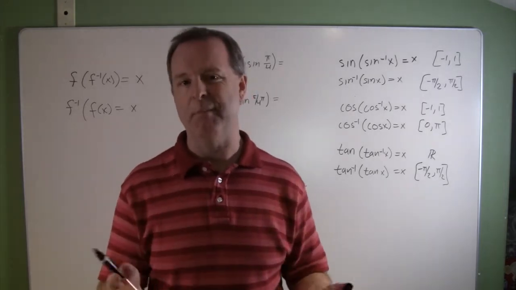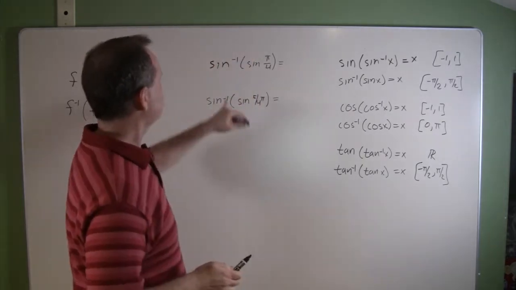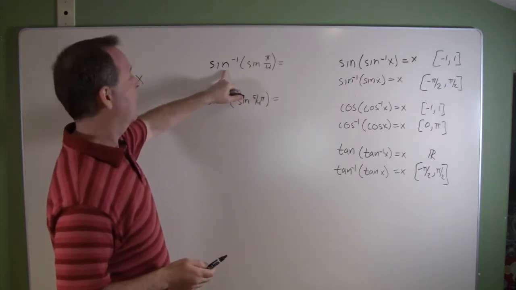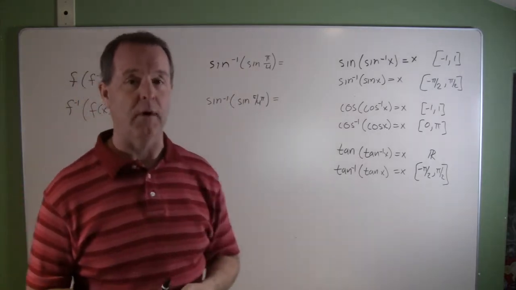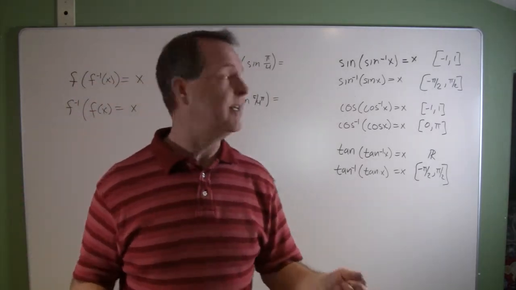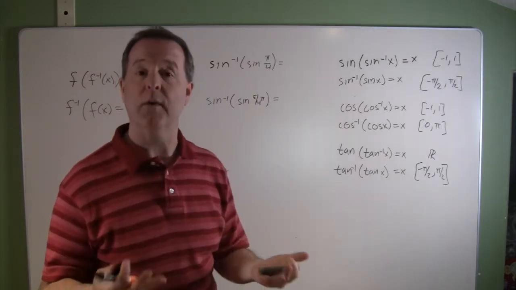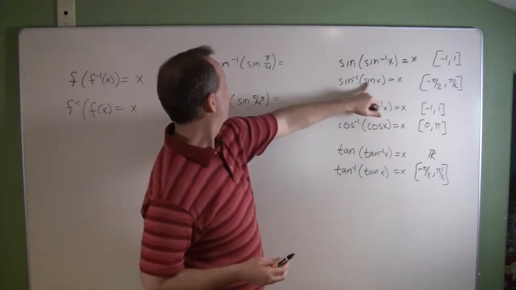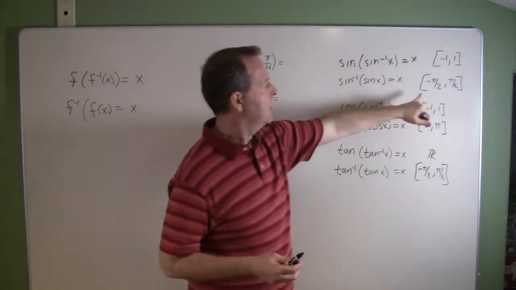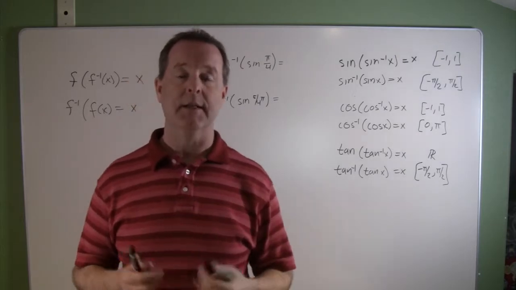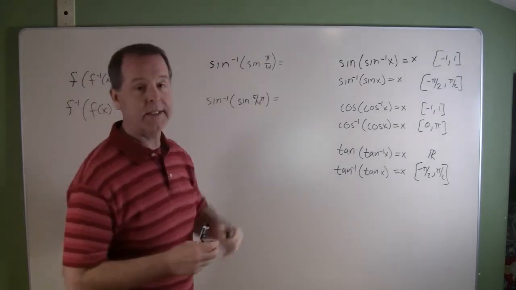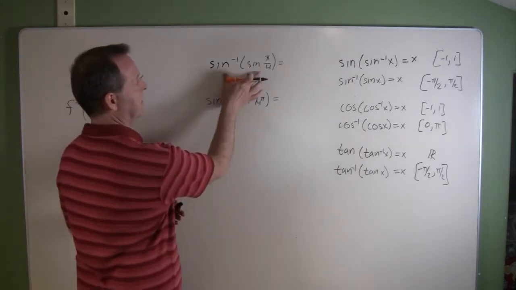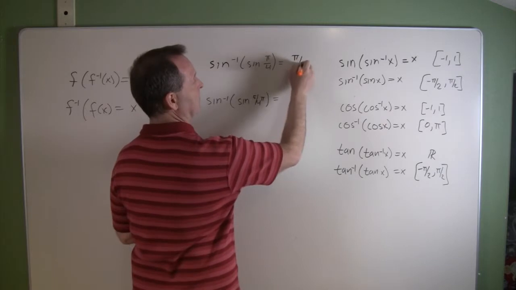So let me show you a couple of examples and maybe help clear this up a little bit. Here I want to find the value of the composite function where I take the inverse sine of the sine of π/4. Well, the first question I have to ask is, is π/4 within the restricted domain? If I go back and look at my table where it follows this pattern right here, this was true on the domain from -π/2 to π/2, and π/4 is indeed within that restricted domain. So therefore, I can say that the exact value of this is π/4.